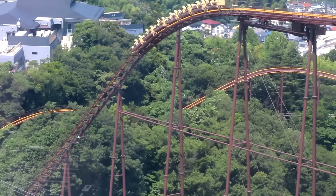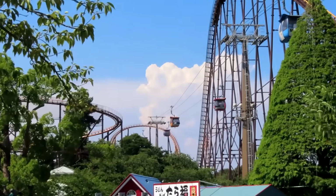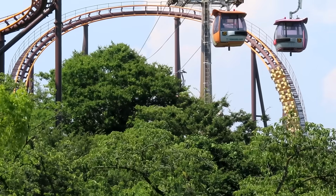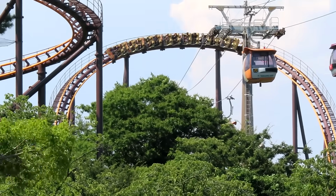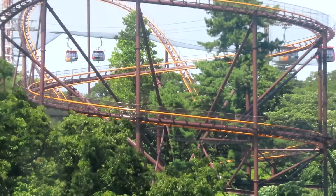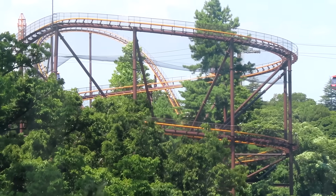At that speed, it kinda hurts when it hits you, so maybe close your eyes so it doesn't blind you. Once again, in row 3, I got whacked. In row 6, not so much. It then rises up and goes into an elevated U-turn to the left, but it tears into this, so it's not really a dead moment of the ride, and then slams into an intense upward helix.